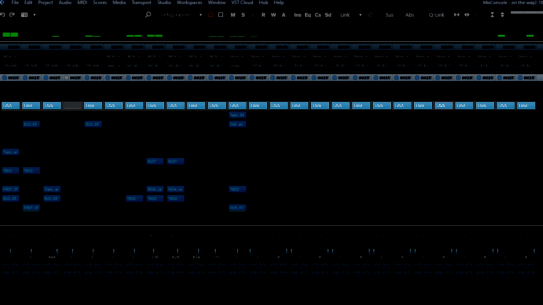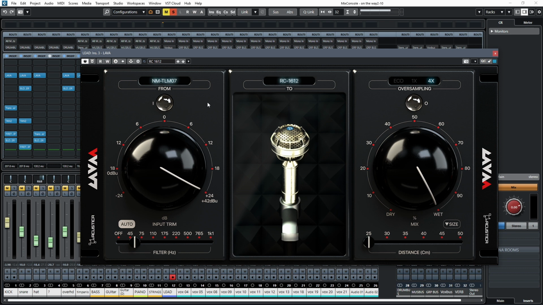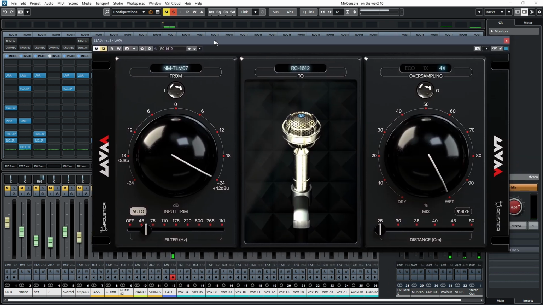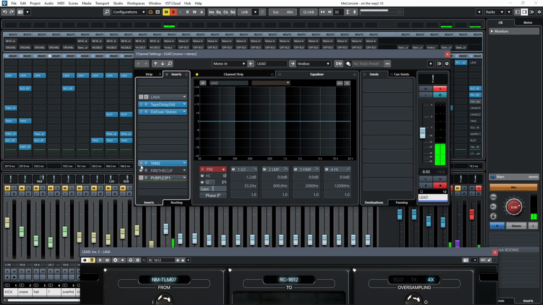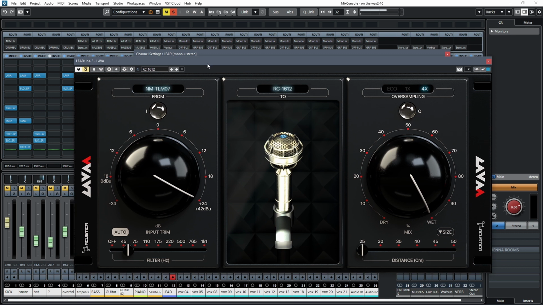within you. All right, so let's talk about what we did here. Now, again, I used the TLM 107 here. I am not familiar with this microphone, but what it did for my lead voice was perfect in this particular record. So let me bypass this here and then just play that part. We will actually bypass all of this so you can hear the raw audio channel here, right?